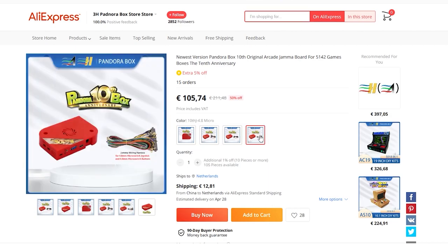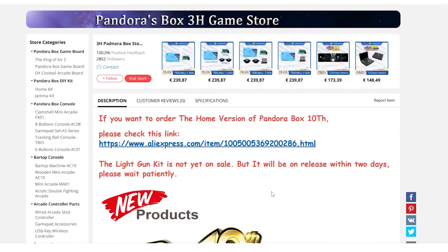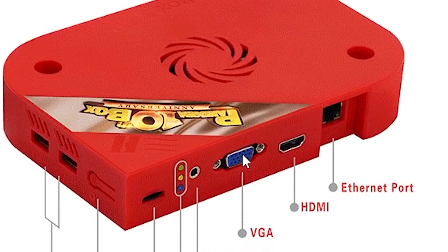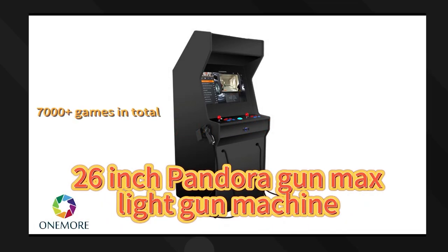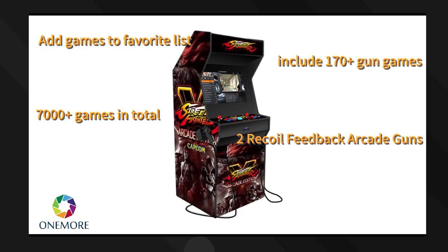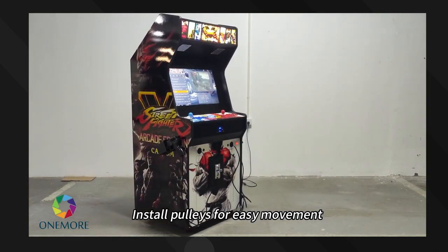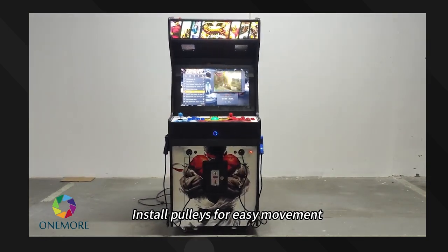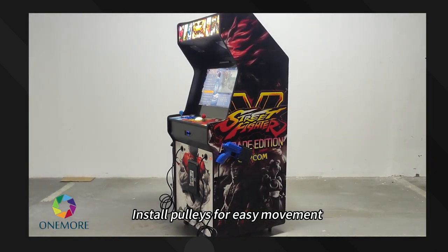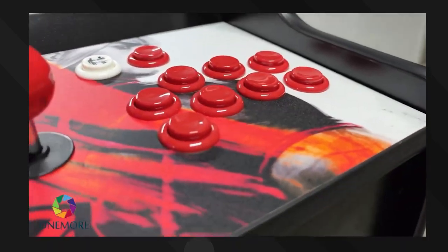As of making this video there was no news about the Pandora's Box light guns, yet the competition already has a kit ready with quite some interesting things to it. I also wanted to talk about the 26-inch Pandora Gun Max light gun machine — quite a mouthful — which comes with some interesting pieces of equipment. First of all, it comes with 170-plus light gun games. This is like a normal cabinet and I wouldn't be surprised to see these cabinets at local vendors, as they ship them out worldwide.